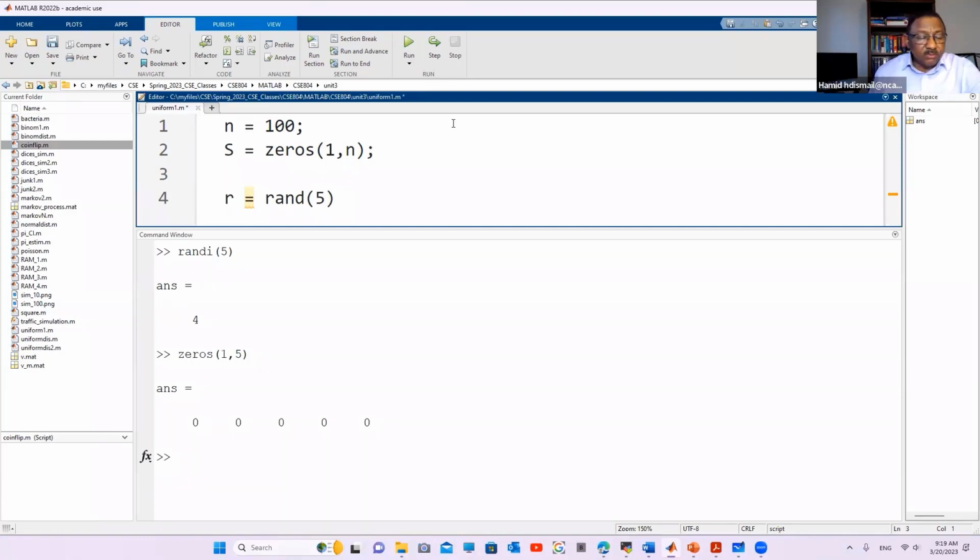The next step: every time we run randi we generate a discrete number from 1 to 5, and we need to repeat this many times. You can use a for loop, so i equals 1 to n, just to make it simple.